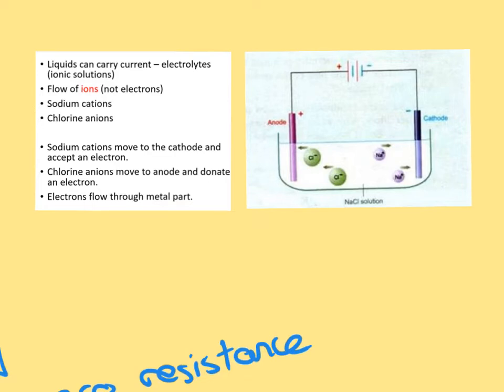So if you have a liquid, for example, specifically an electrolyte, which is an ionic solution, then you have ions. They're not electrons, they're just charged particles. That means we have chlorine, for example, that gained an electron, and sodium that lost an electron. That means that they are both charged in this case. So we have a few features that you should be able to label clearly in a diagram.